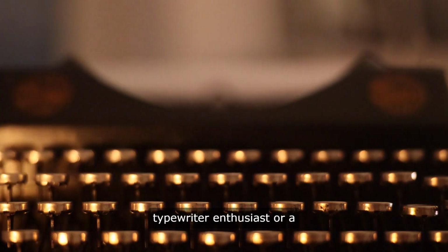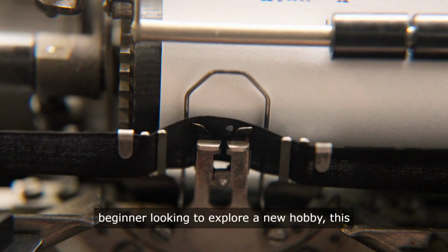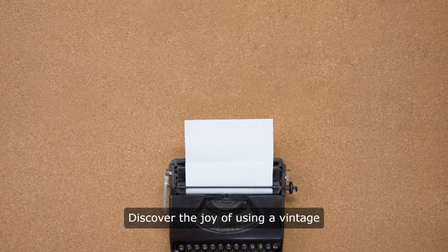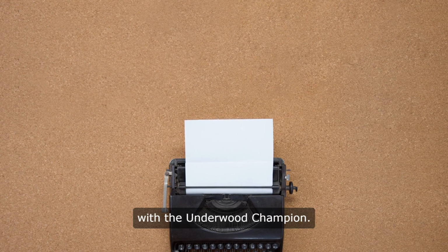Whether you are a seasoned typewriter enthusiast or a beginner looking to explore a new hobby, this manual is the perfect companion for your journey. Discover the joy of using a vintage typewriter and unleash your creativity with the Underwood Champion.